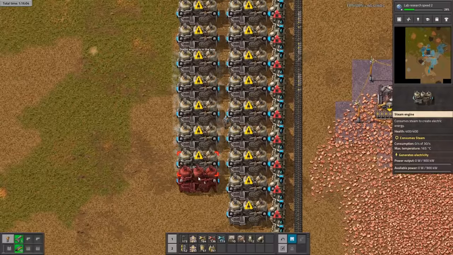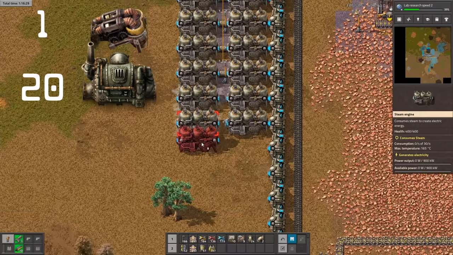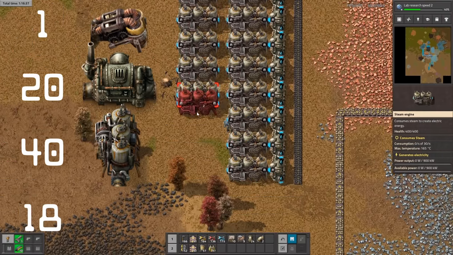This power plant will need 1 pump, 20 boilers, 40 steam engines and 18 electric miners.